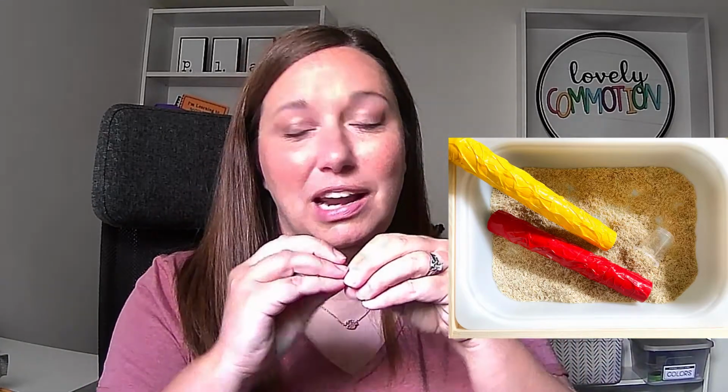And then for the sensory bin, these are open-ended rain sticks. So basically what I've done is taken a cardboard tube and shoved brads in them, brass fasteners, I think is what they call them at the store. They're those things that you stick in. I don't have any left because I used them all, but you stick them through the paper. Well, I don't open them. I just stick them through in multiple different spots all over that tube, making lots of them.